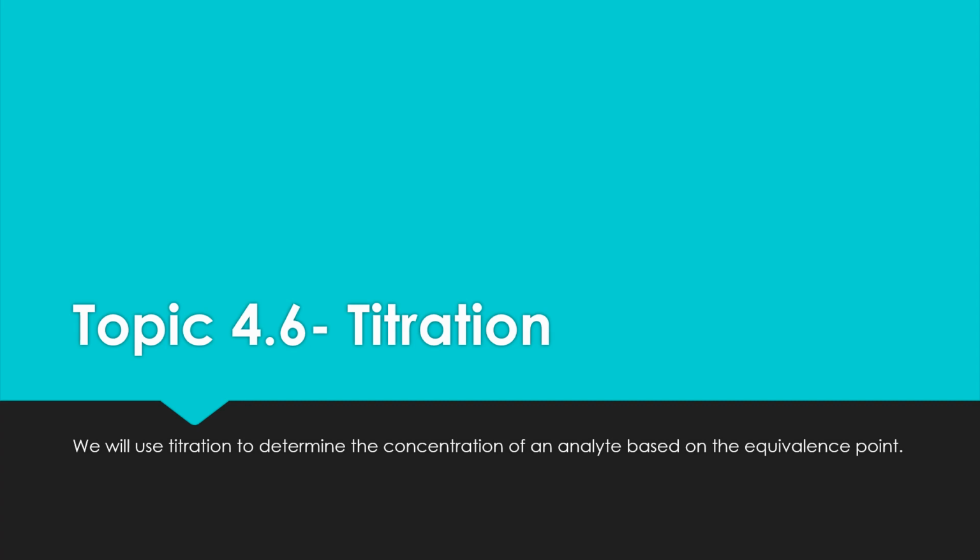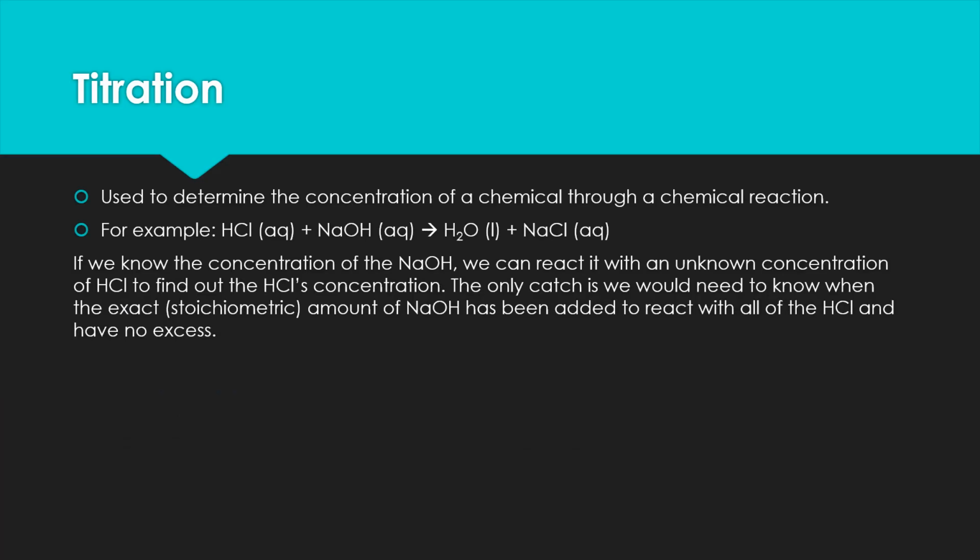So titration is a lab technique. We've looked at multiple lab techniques this year, like chromatography, distillation, filtration. So we're adding this to our list of lab techniques, and its purpose is to determine the concentration of a chemical. Like I said, it is used to determine the concentration of a chemical through a chemical reaction. So we're trying to determine the molarity of a chemical, or its concentration, by reacting it with another chemical.